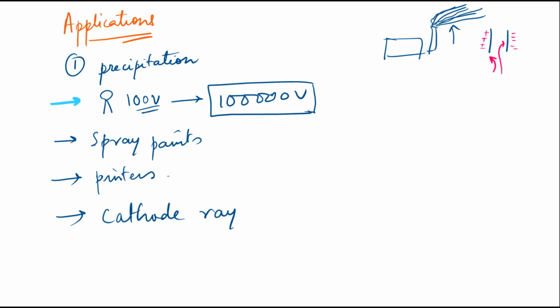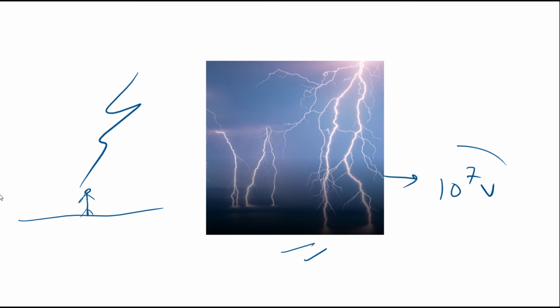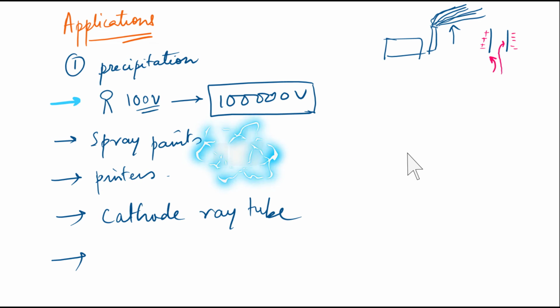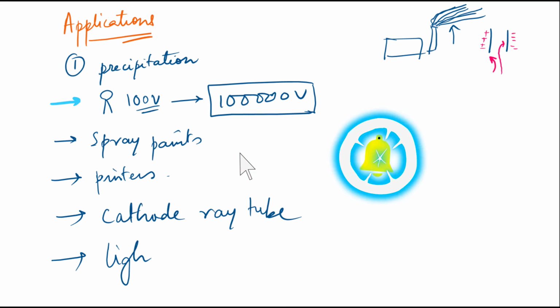So the application we have is the cathode ray tube, and the final one that we all know is lightning, right? So on a rainy day, if you are standing and there's lightning on your head, you will probably die, because these are very high voltage current beams which can ionize anything because the voltage is very high. So this is not an application, but basically a feature of electrostatics.